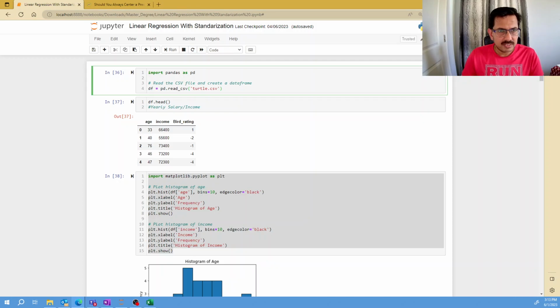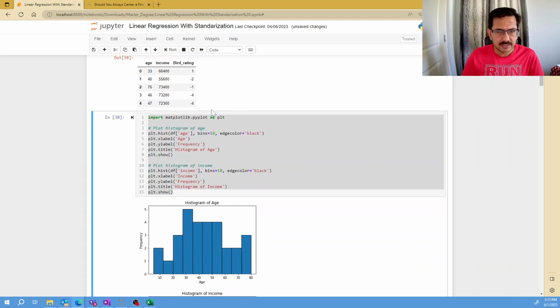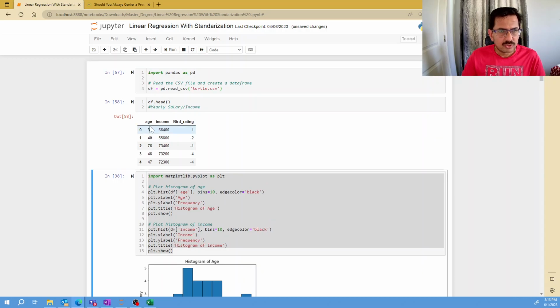Let me start actually. So I have already a data set which is very simple. Actually, it's a dummy data set just for this class we prepared, and it has data like this. So it has data with age, income, and then basically the bird rating.